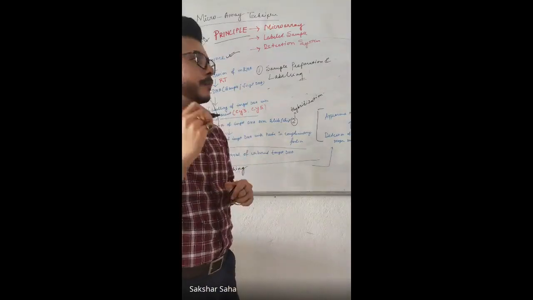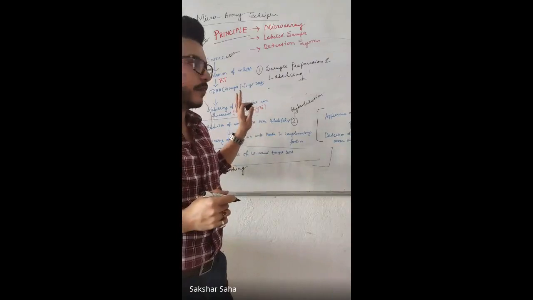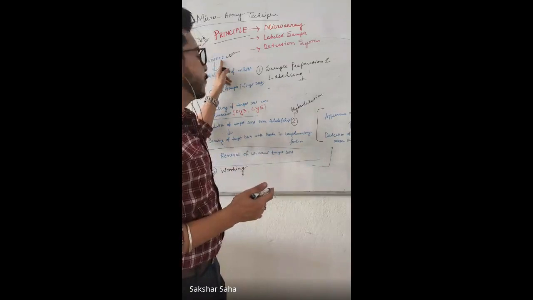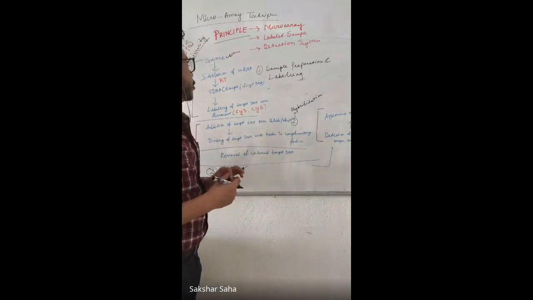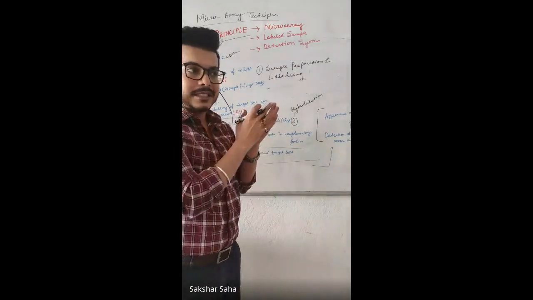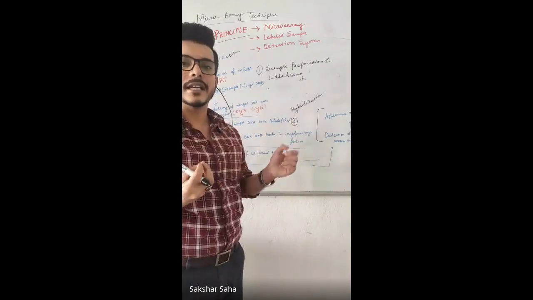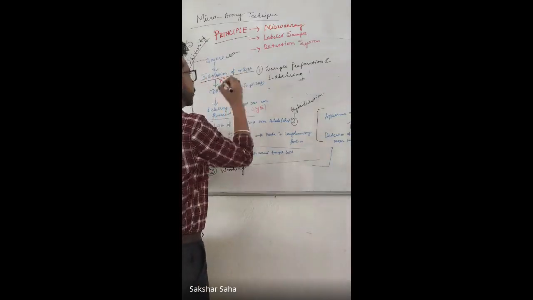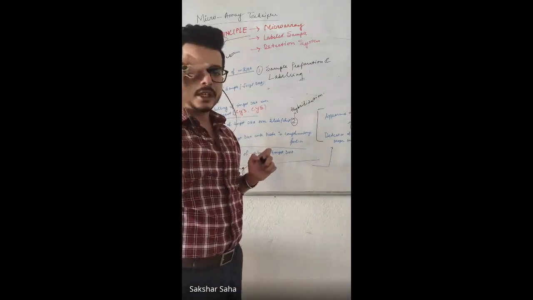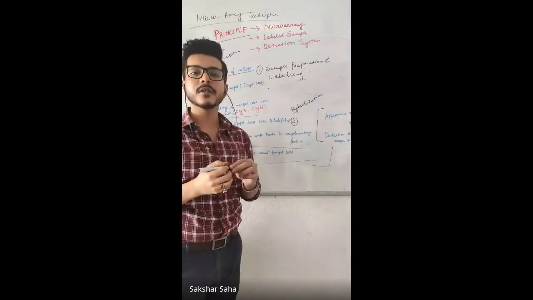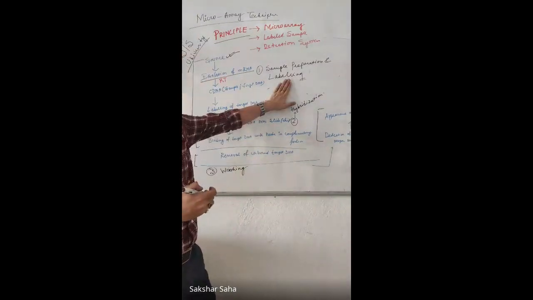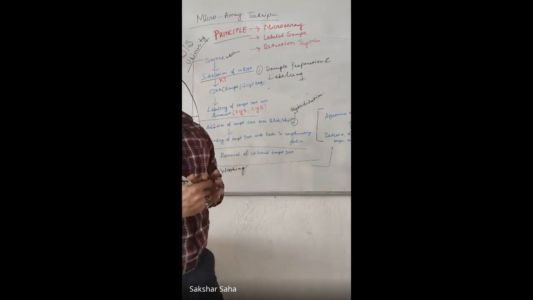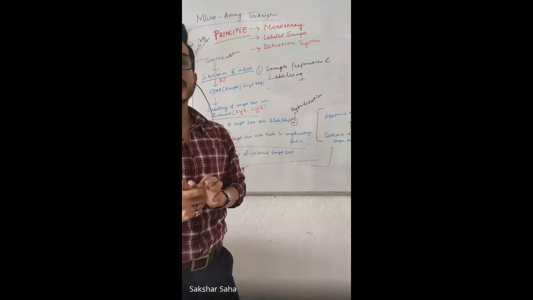If my picture is not very visible, if it is blurred, you can write it down as I say it. So it starts from the source. Source means the sample from where we are taking out the DNA. That is called source. From the source we are isolating mRNA. So source, put an arrow. Then the next point is isolation of mRNA. We are talking about the first stage, sample preparation and labeling. So we are isolating messenger RNA from the source.